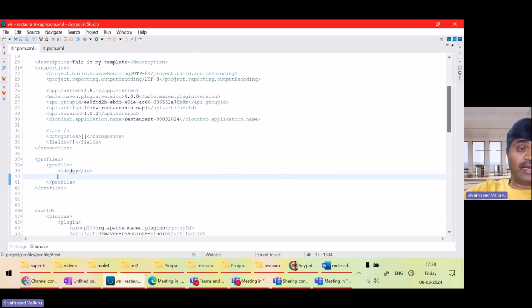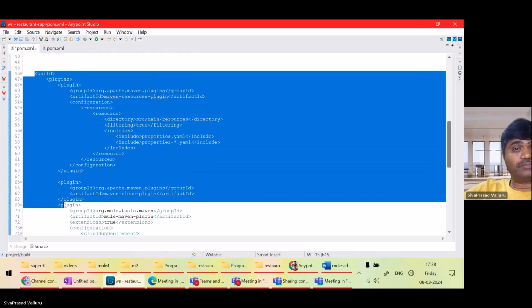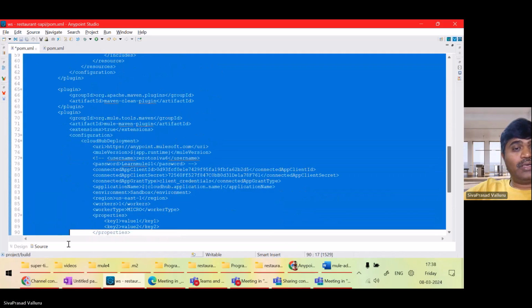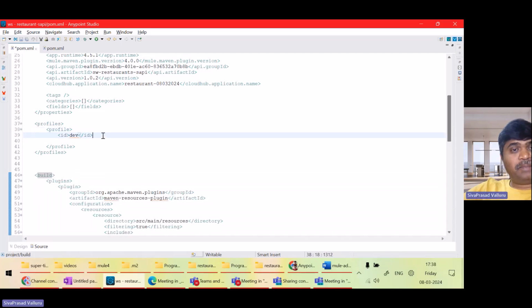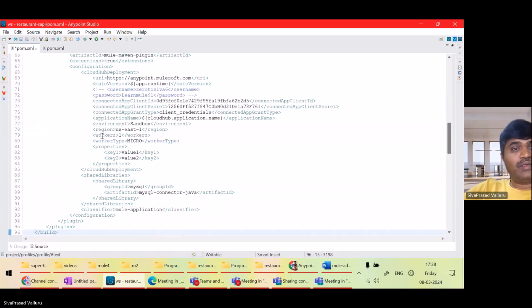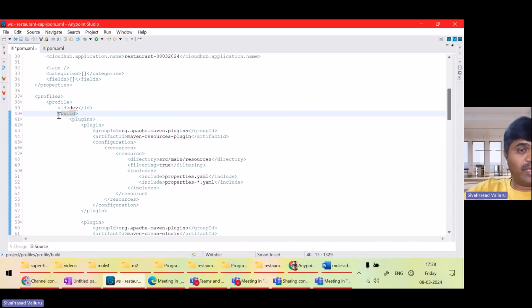And then here I will copy and paste the entire build tag. So for a profile called dev, this is the build. I'll press Control Shift F to format it.